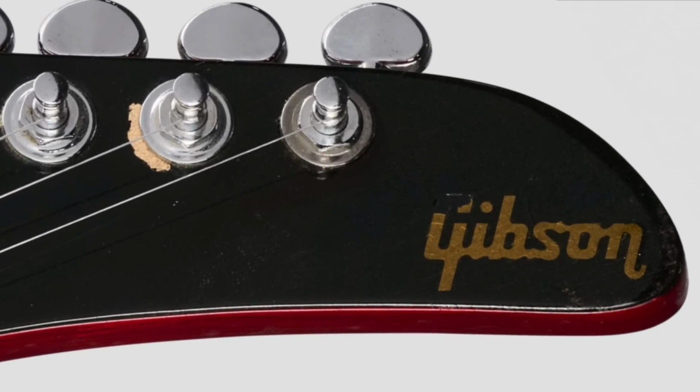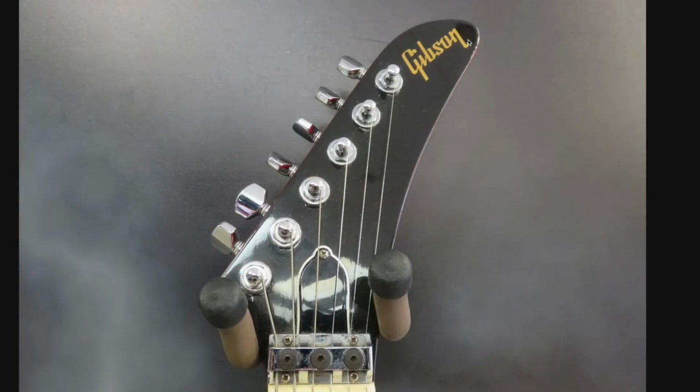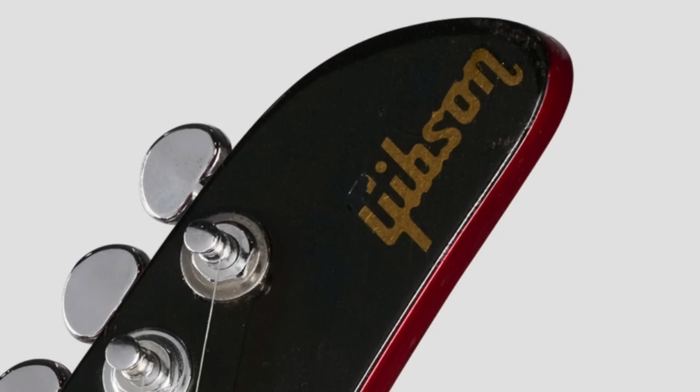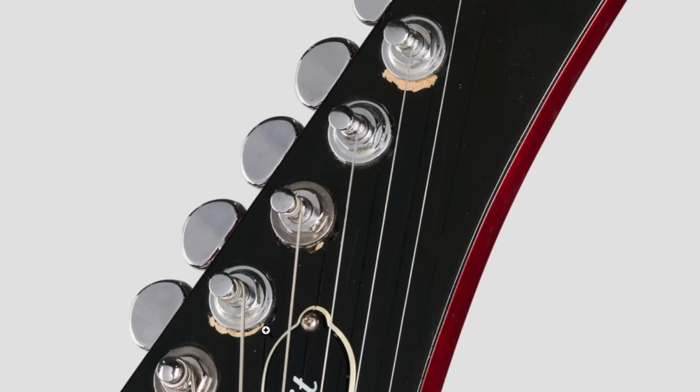And it's flaking off to boot. Production level ones utilize what Explorers usually had, where it's a larger one that took up most of the headstock instead of just hugging this corner. But hey, you know what? That's all right. It makes it different from the regular ones. But as is common, the pressure from the tuners, even if it sits unplayed in a vault, they'll chip.